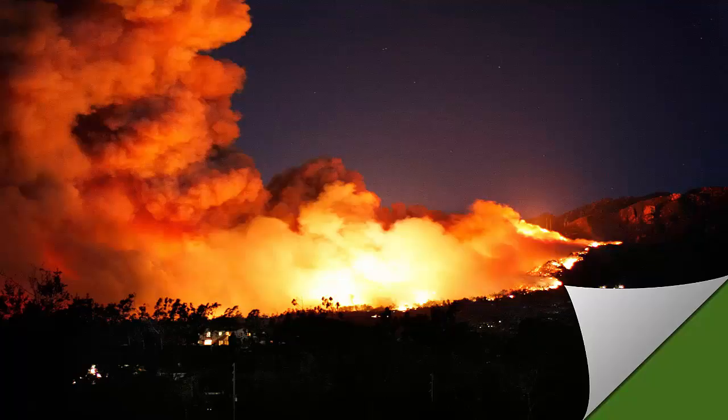Firefighters have also been warned about possible unexploded ordnance in the area — leftover remnants from when the base was a training facility during World War II and the Korean War. All crews have had the necessary briefings on the unexploded ordnance hazards and are taking precautions, a Vandenberg spokesman said.